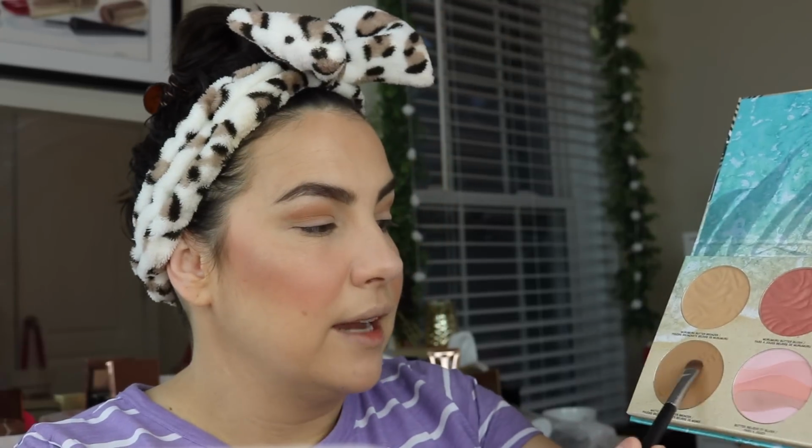All right, so for the eyelids, I'm going into the lighter part of that powder. And I'm just going to use that for a little bit like a lighter shade contrast. Like I said, I would steer clear of loading on a bunch of that actual highlighter shade because that's kind of creamy. And then I could go back to this and just put a little of that bronzer again on the lid. I mean, easiest eye look ever. It's like eyeshadow that doesn't really look like eyeshadow. You feel me? I'm gonna do lashes and lips and I'll be right back.